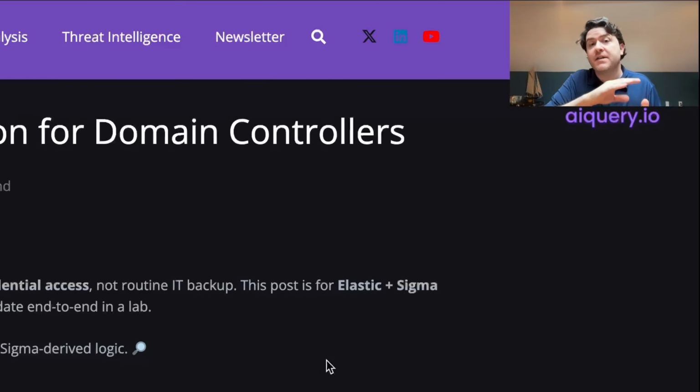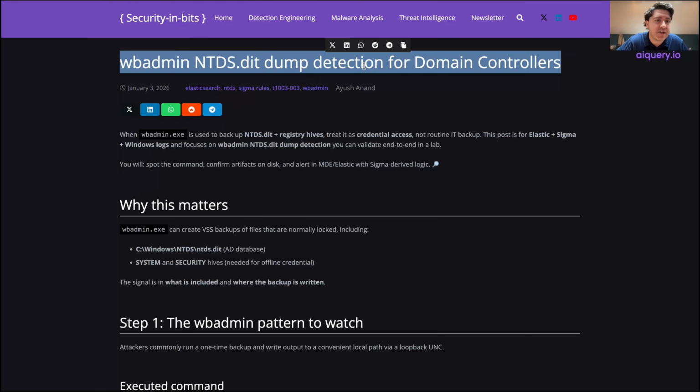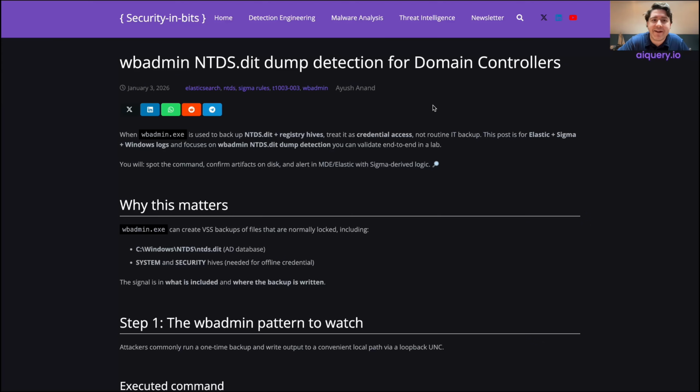logging. And then the second use case was this IOC that I was given, which was using WB admin to go ahead and dump credentials of domain controllers from a potentially malicious capacity, aka not a routine backup. But the reason that I combine the two is because they're effectively the same concept, right? Nobody knows your environment better than you do. And looking at what is normal behavior and abnormal behavior is how you determine what is malicious versus what is just a standard good hygiene backup job, right?